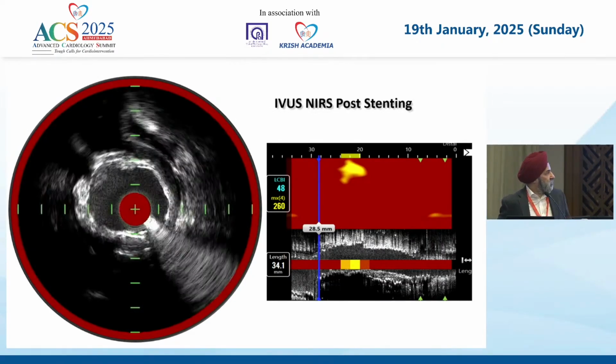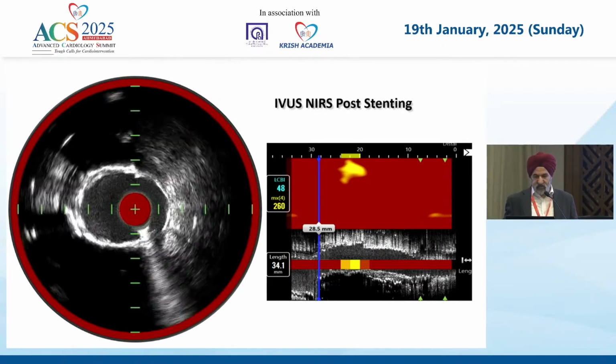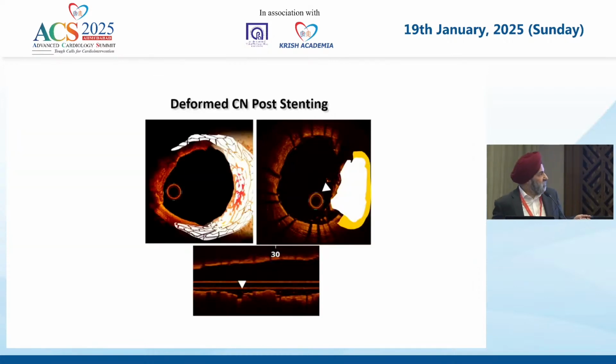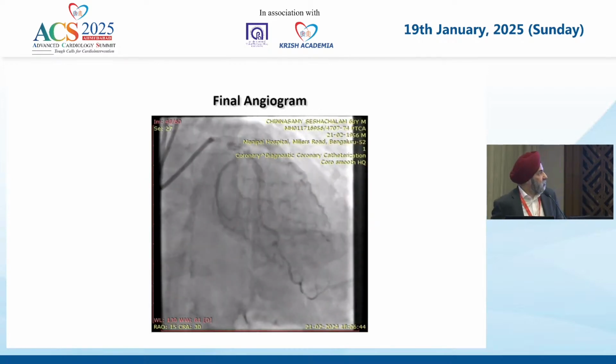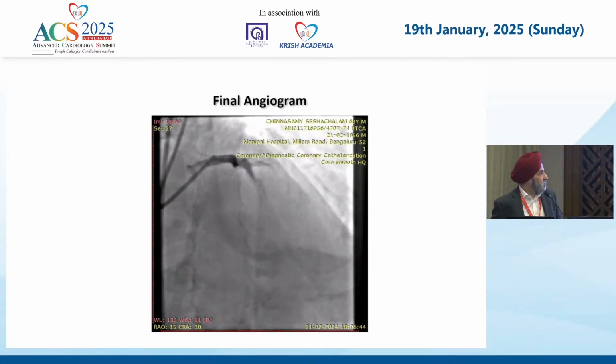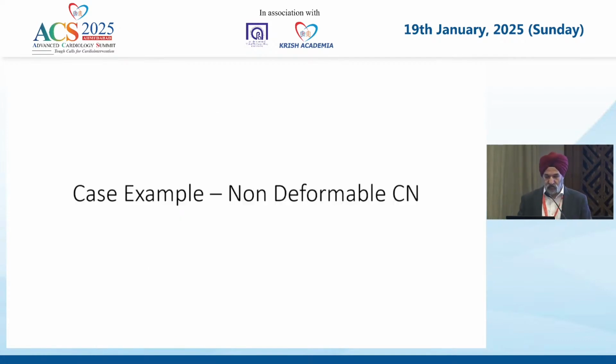So we went ahead and stented, and this is the stented part. You see very good imaging quality. The LCBI score has already come down to 260. This is a cartoon commensurately showing that a deformable nodule, which could be either of these two situations, gets pushed and you get good MSAs in a deformable nodule. There's absolutely no problem in that. And this was the final angiogram of this patient, and it looked pretty good, both on imaging as well as on angiogram.